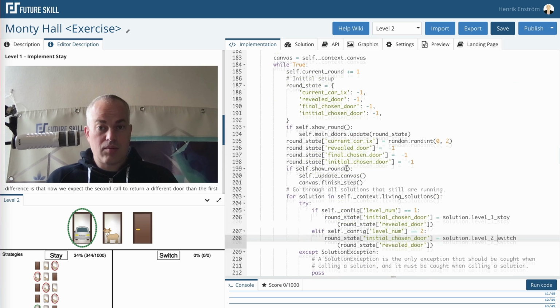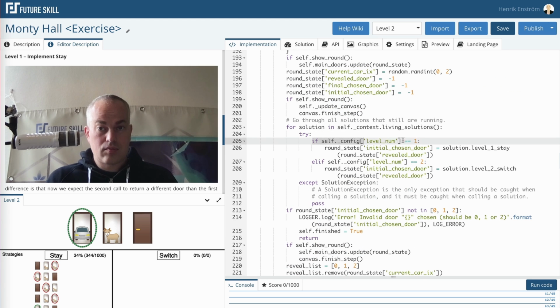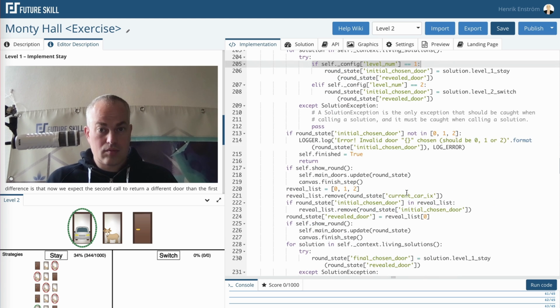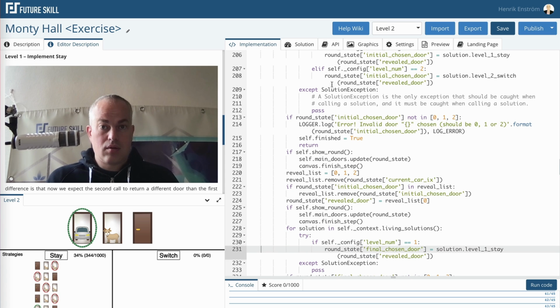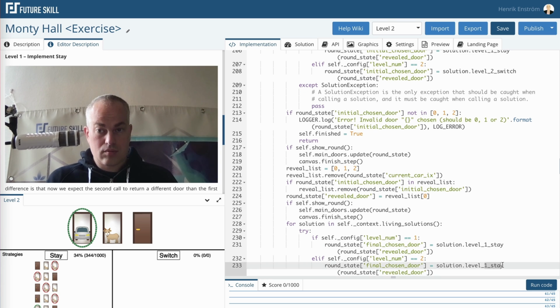So now we do something similar here. Then we call level 2. Like so.